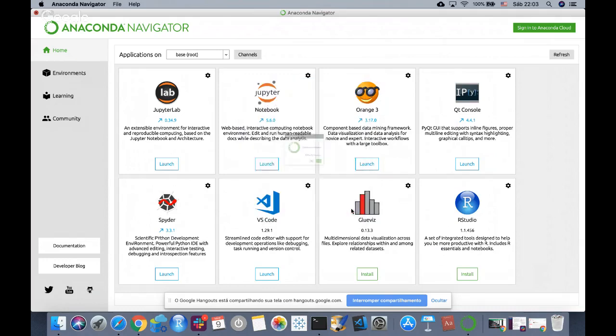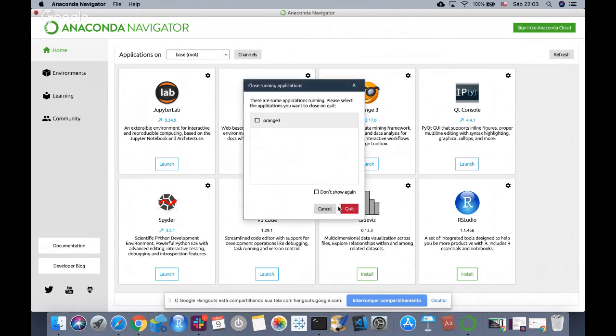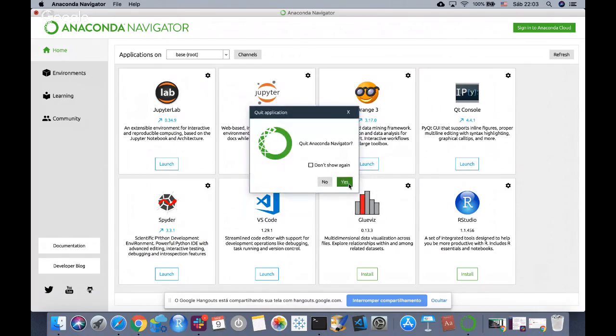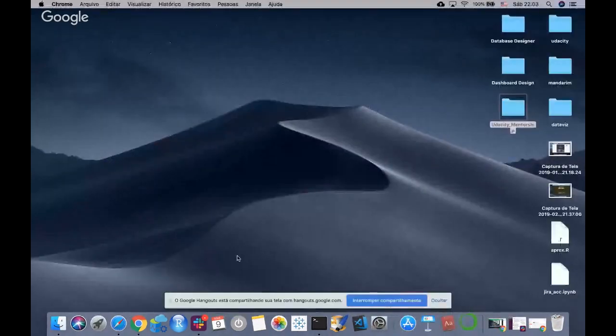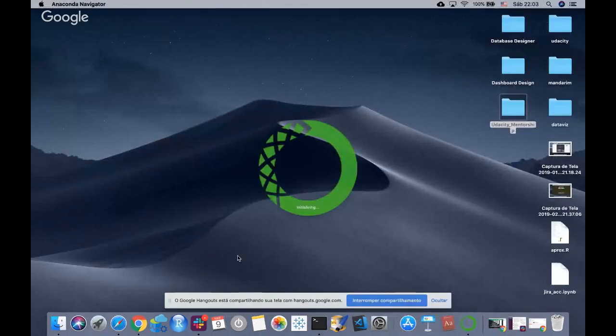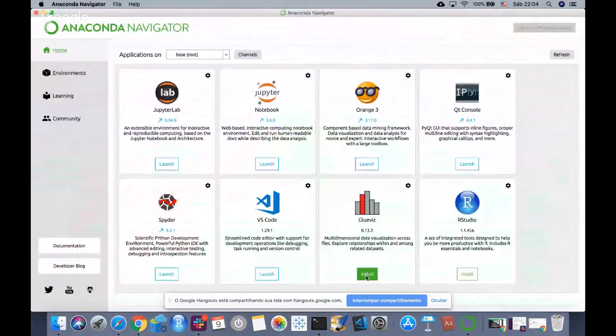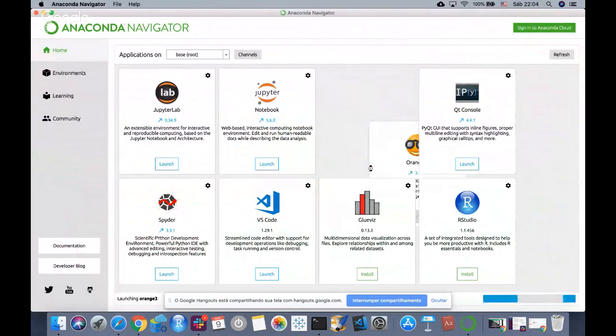I'm gonna quit Orange. Actually, no. If you guys want to download Orange, it is on the Anaconda Navigator. You just go to the navigator, and it's gonna have this green install button, and you just install and you launch it.